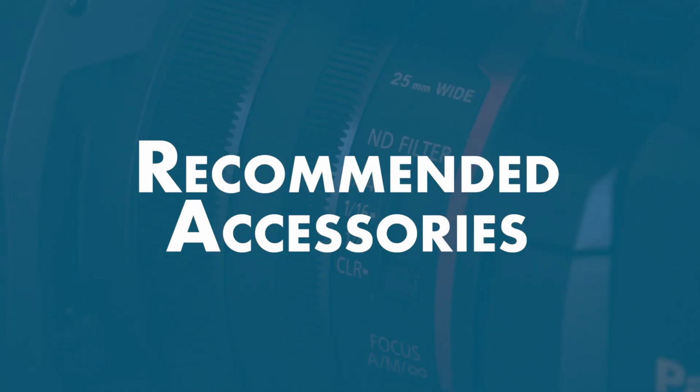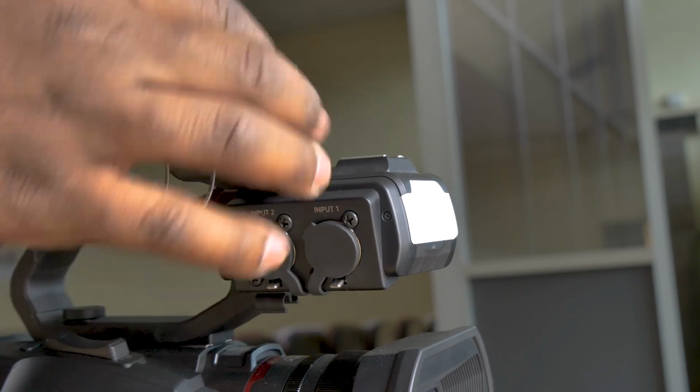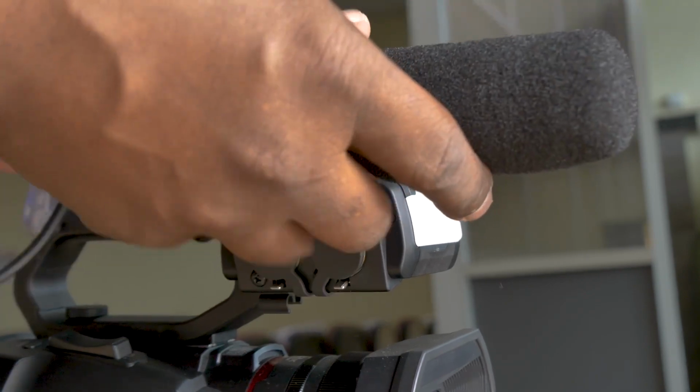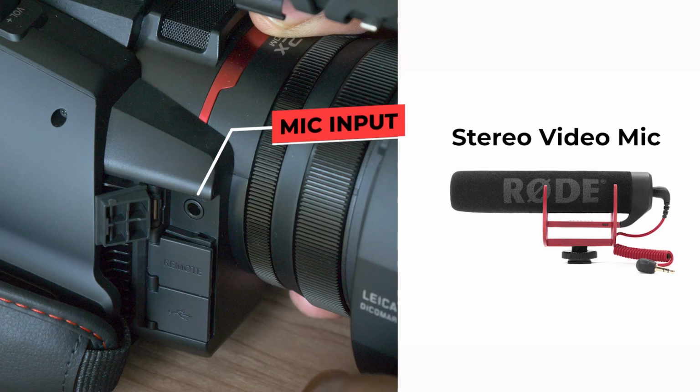Here are some accessories that I think you need to consider buying when you get this unit. One is an external, probably unidirectional microphone, or you can go with a stereo microphone, but some external microphone, because the inbuilt microphones on these cameras are not that great.